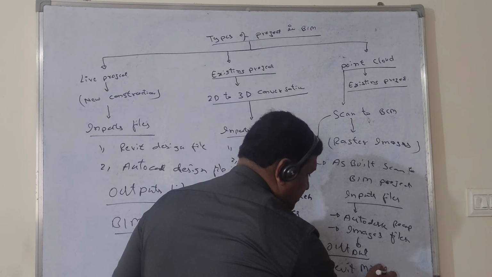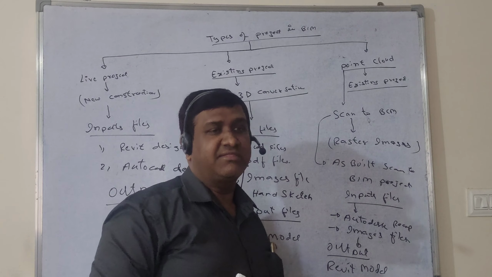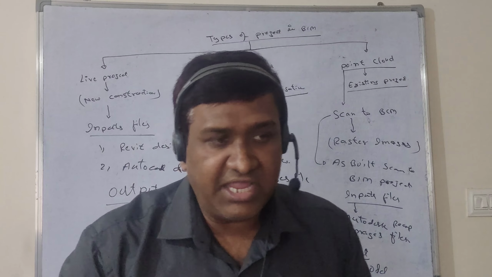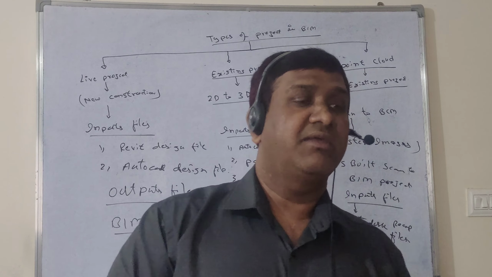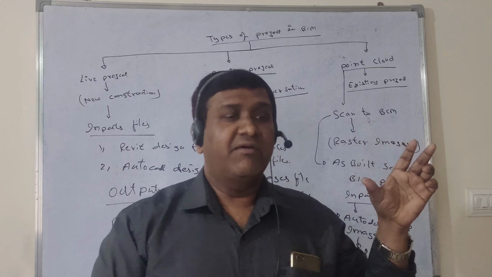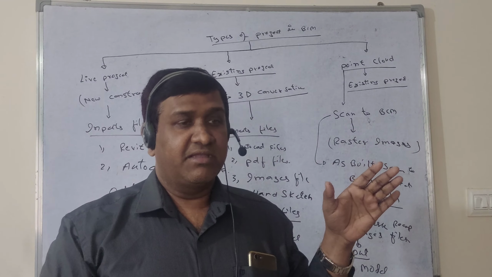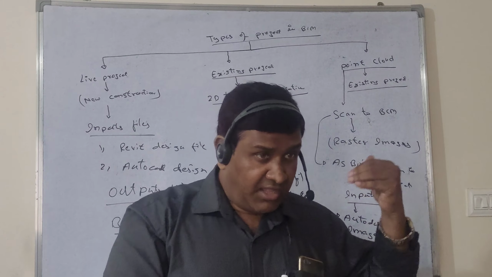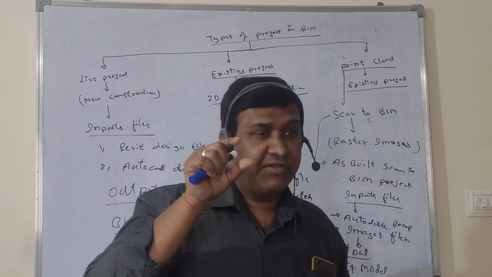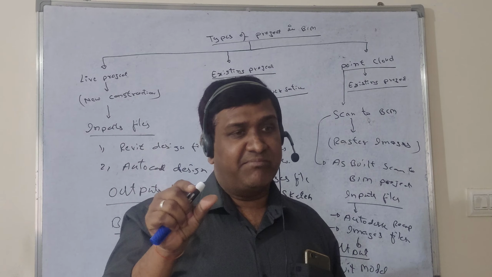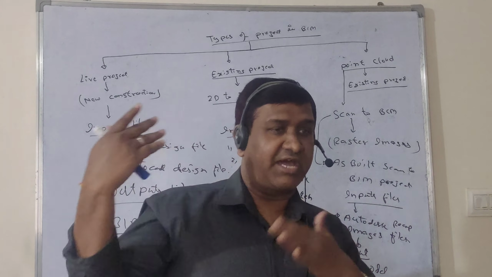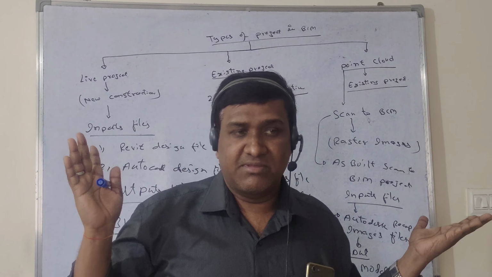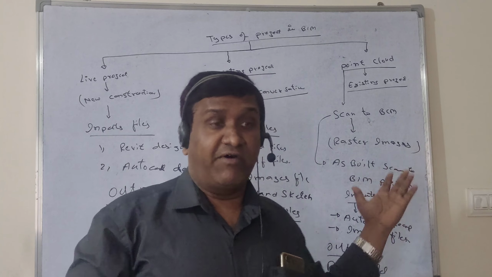Why? Because the scanning images will not have full information. What will happen when you take the scanning: you have to measure the wall, you have to measure the component. If it is coming as some 90 mm, you have to take 90 mm. But whether that is correct or wrong, you don't know. That is the type of work we are doing.